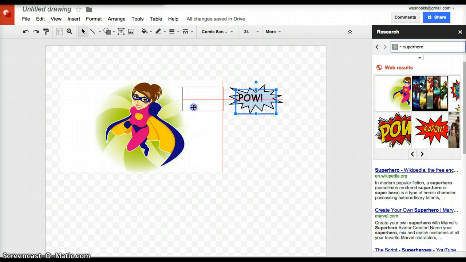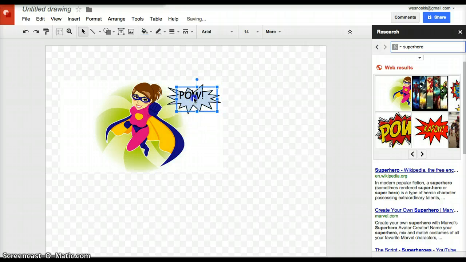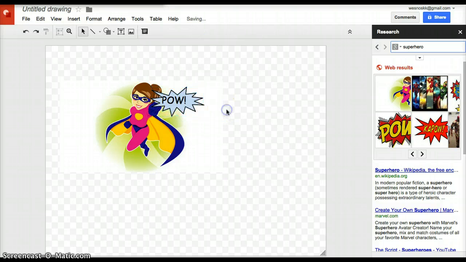So now we move our text and our picture closer to the hand, and make it look like the two go together and that your superhero is punching. So, POW! Alright, now that we have our background, let's start displaying our data.